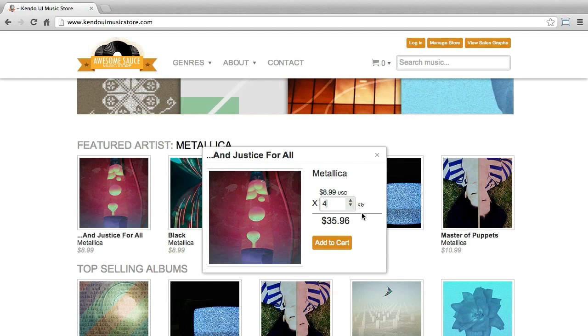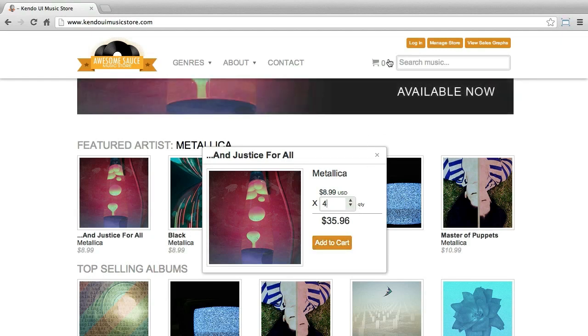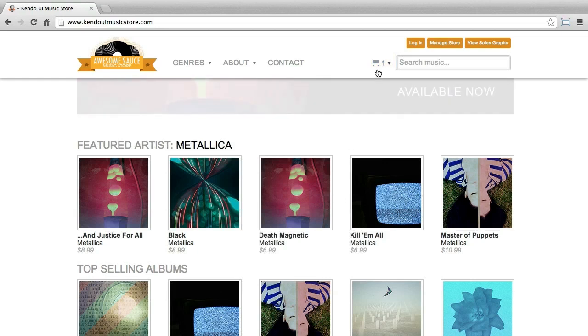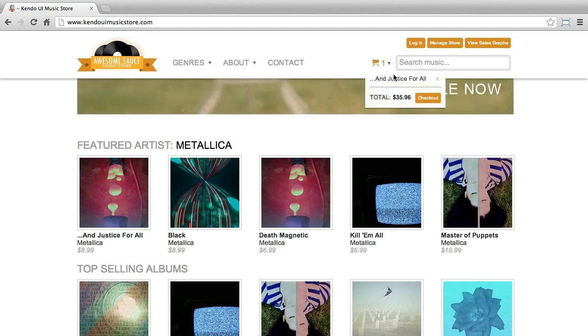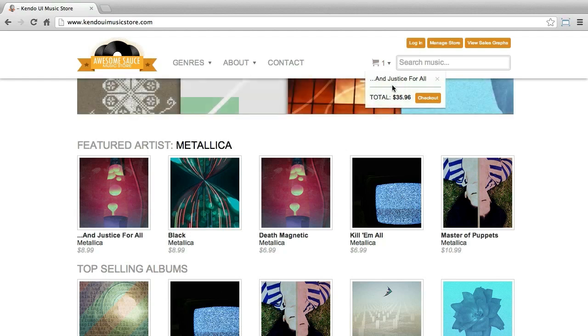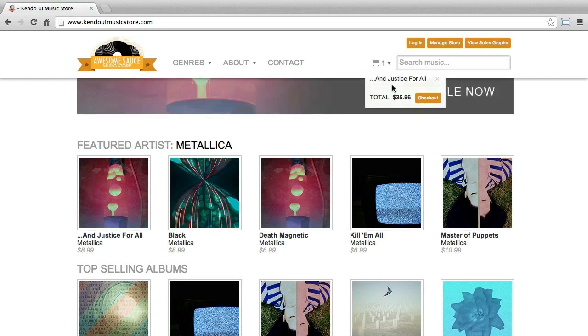And if I want to add this to my cart, watch this area up here where my cart is. Click Add to Cart. You can see instantly my cart updates. You saw that little flash there, and there's the albums I just added. Again, all using a shared Kendo UI data source behind the scenes. So all these shopping carts and everything, wherever that data is needed, it has this one consistent shared Kendo UI data source and MVVM binding where appropriate as well.